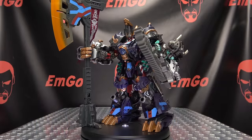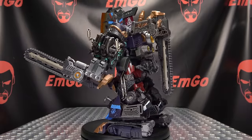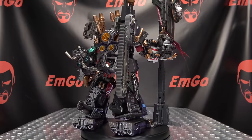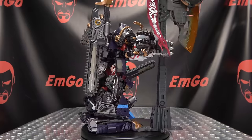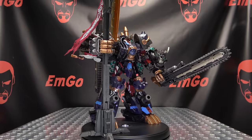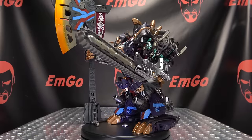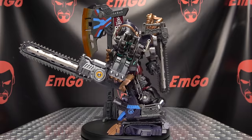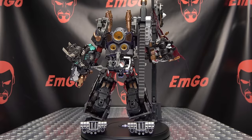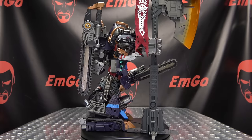There you have the Berserker Armor, and yeah, this is really cool. I'm really happy I went in on this line because there's just really good, fun, well-done solid figures here. Frostlight himself, really well done. The wolves are really well done. The trailer, really well done. This whole combined mode looks amazing. My only real qualm is that the elbow joints are not quite strong enough to hold up the chainsaw swords — they could have been stronger. Same thing with the knees — the knee joints could have been a bit stronger to deal with the extra weight from the combined mode. But other than that, really awesome line. I love that this company decided to just do their own thing, create their own characters and their own universe. I love seeing that it's different and interesting, and I am always a fan of different and interesting.